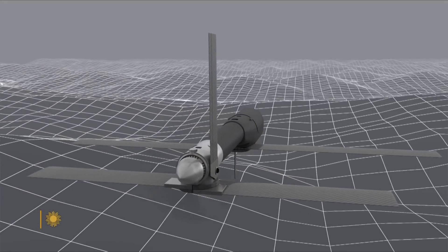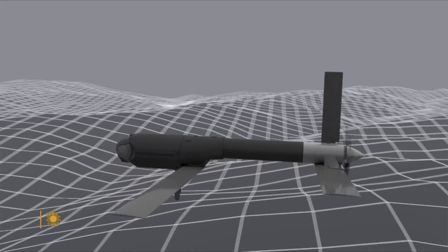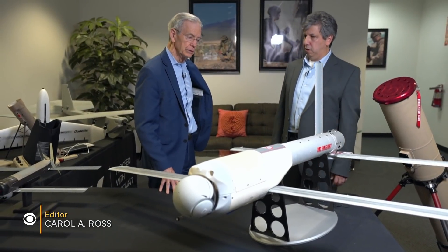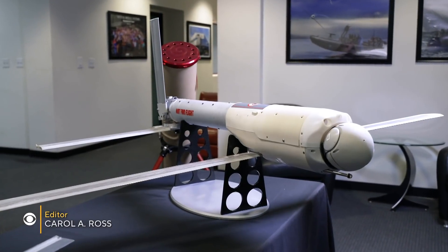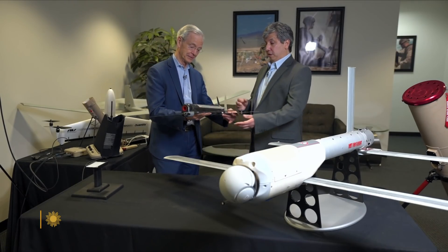There's a new drone on the battlefield. It's only six months old and video of it in action is still secret. This is state-of-the-art, this is something that is very new. John Aldana is the program manager for the Switchblade kamikaze drone, and this is the first time the tank killer version has been seen.